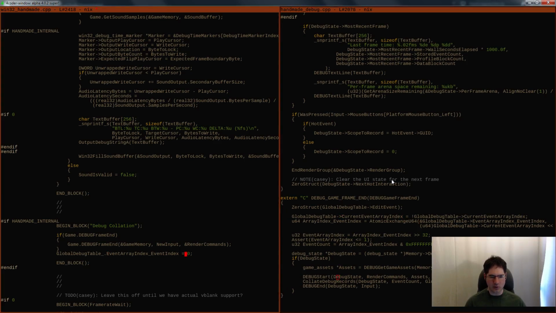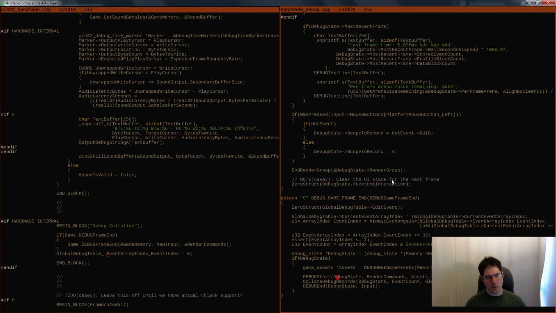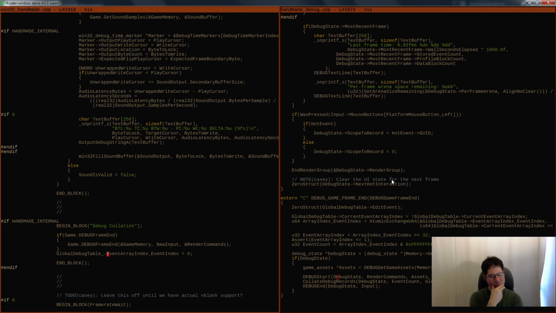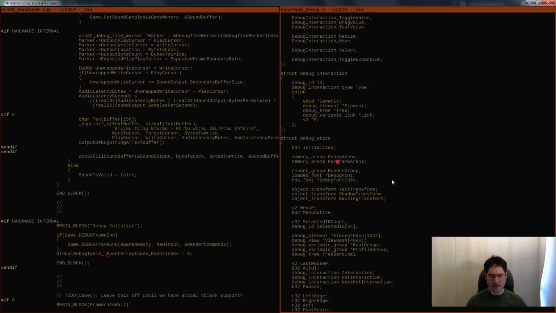I don't understand why this is getting set to 0. I guess because we want to always set it to 0 regardless. But it shouldn't be, okay. It shouldn't be 0, right?